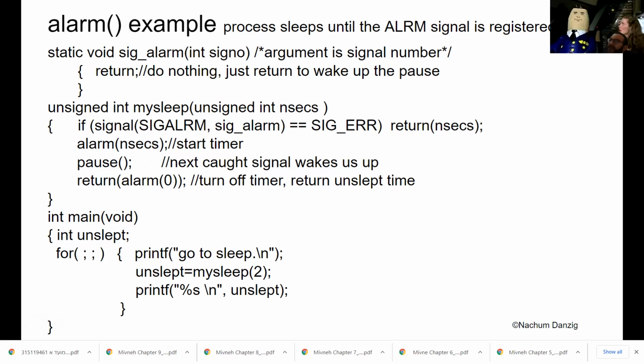When would alarm's unslept be not 0? If you didn't pass a timer number, I don't know, with an error. What? Say it again. If it's an error, will it be 0? No errors. I don't know why there should be an error. Assume there's no errors.